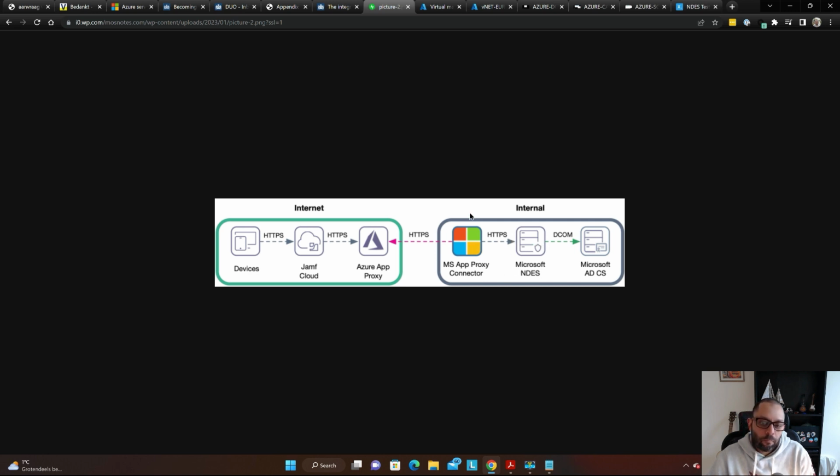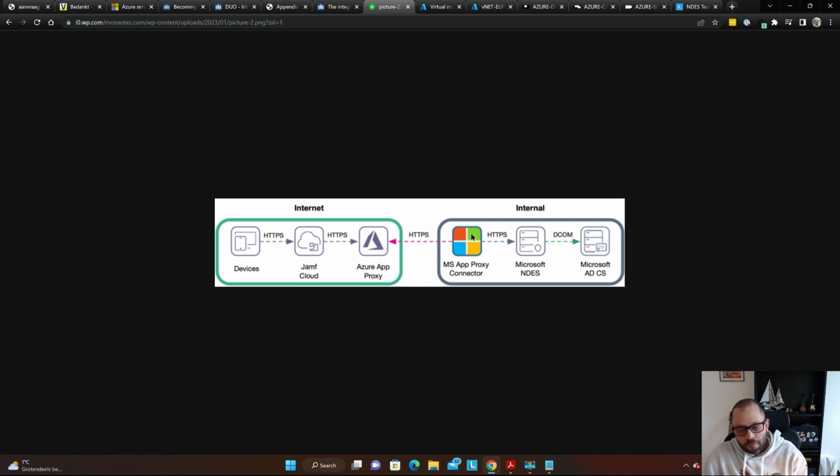Please deploy a dedicated machine with no other things on it. Don't install anything else but this. You don't really need to have it as a domain member. You don't need to join it to the domain, but it will be a bit complicated for you to maintain.